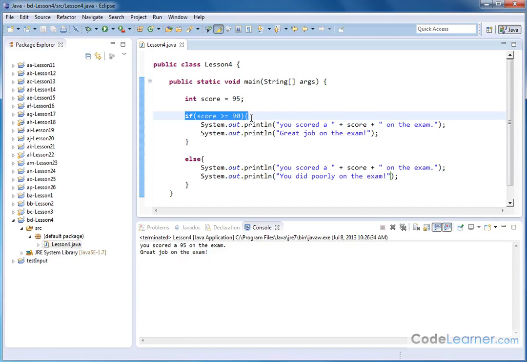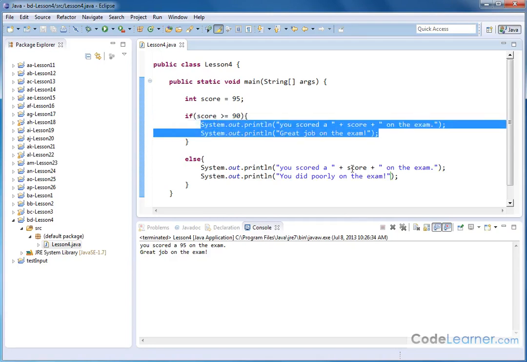The thing you need to realize about the if-else statement pair is that it's only one or the other of these blocks that is going to be triggered. So the way the program works is you come down here. If the if statement at the top evaluates to true, then the entire block for this if will be executed, and the else statement is passed over. It jumps over this guy.